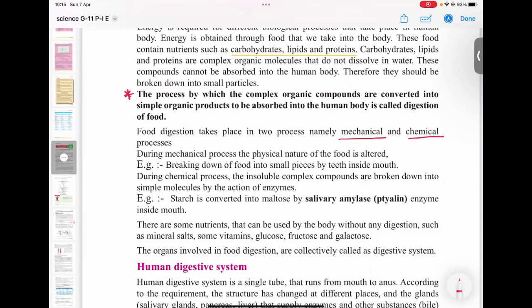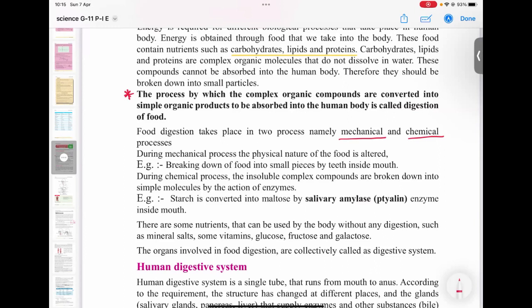Let's see an example. Now you take your food into the mouth. The mouth is a part of the digestive system. When you take food into the mouth, what do you do? You crush, grind and tear with your teeth. You have 32 teeth, right? So you churn it, grind it and make it like a paste. You did work with your teeth, like a machine. So that is the mechanical work you used.